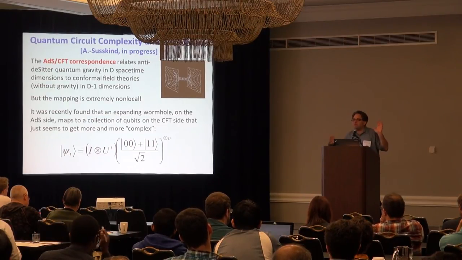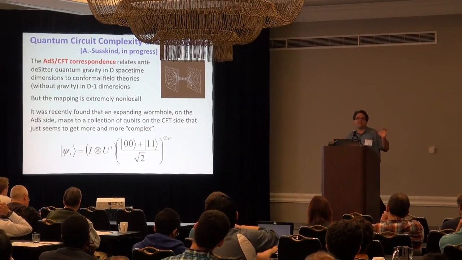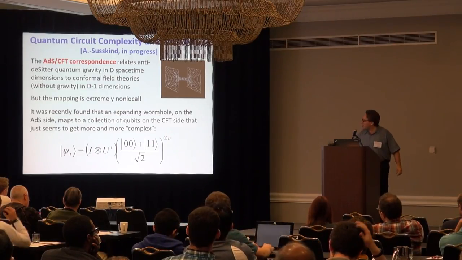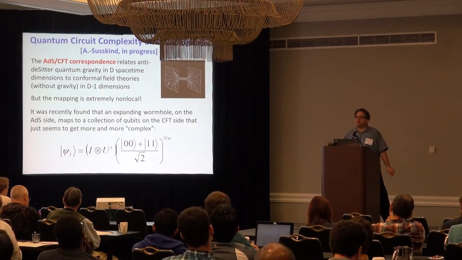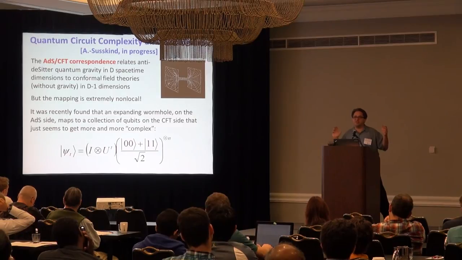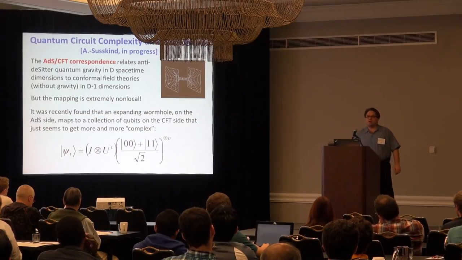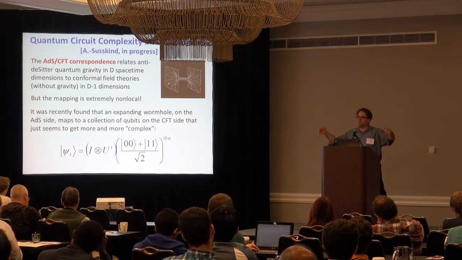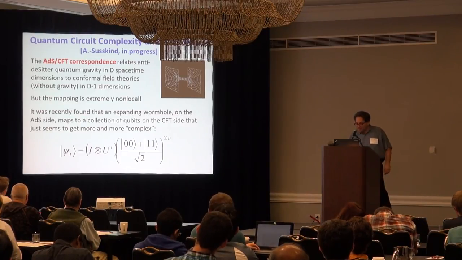Now let's say that you take that system and you look at its CFT dual. So you look at what quantum state in the ordinary quantum field theory this gravitational system gets mapped to. And it gets mapped to something like this. You have n entangled qubits, and the wormhole corresponds to the entanglement between the qubits. This is Susskind and Maldacena's famous ER equals EPR thing. And the lengthening of the wormhole corresponds to some unitary transformation, which is just acting over and over again to scramble up the way in which these qubits are entangled.